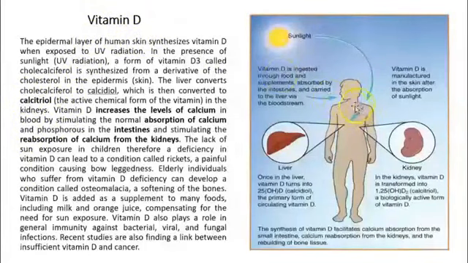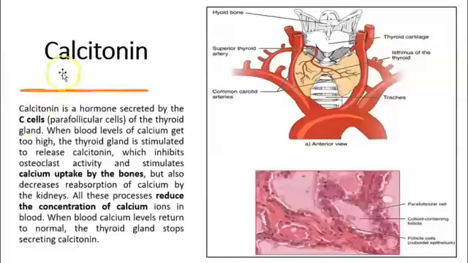Vitamin D needs 3 steps. One step is at the level of your skin, the other one is at the level of your liver, and the other one is at the level of your kidneys. So you need 3 different organs in order to have normal amounts of vitamin D. What vitamin D is going to do, vitamin D will go to your intestines, and in your intestines is going to help you absorb calcium into your body, which is necessary to have the normal amount of calcium in your blood. The next one is going to be calcitonin.